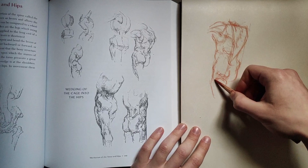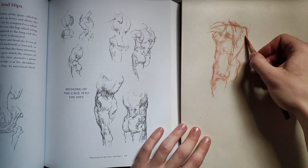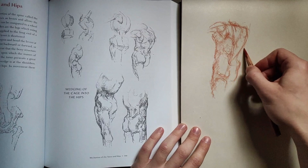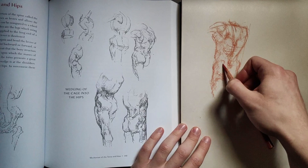A good thing to do with these sometimes is to come back to them later and see if you can shade them in, to accentuate some forms a little bit more. Like this trapezius — the way he drew it onto the teres major is lovely. The rhomboids are underneath the trapezius if I recall. Just these little subtle marks he makes to wrap around the form give a lot more volume. He's really slotted the trapezius there into the back, into the spine of the back. I did a sacral triangle here — pretty sure it's correct.